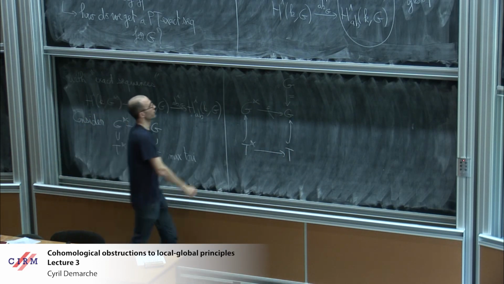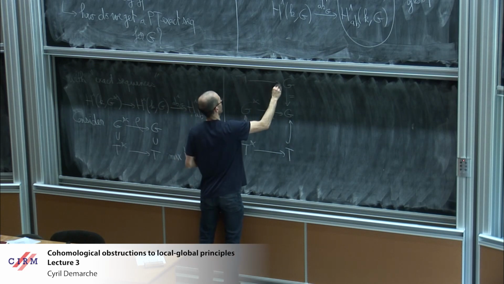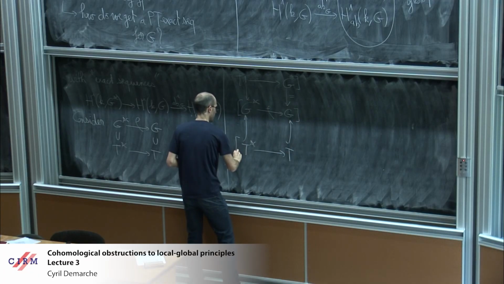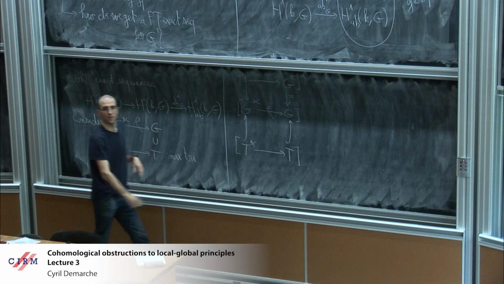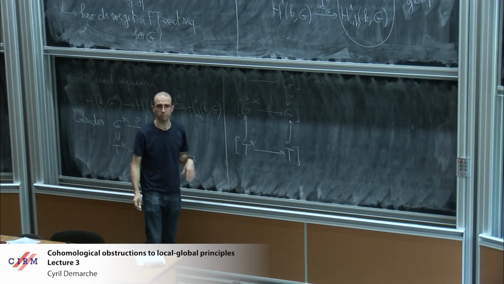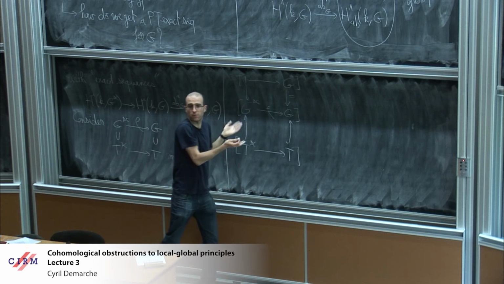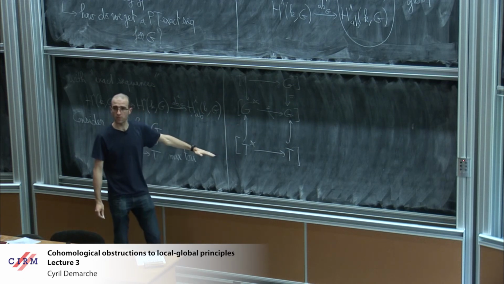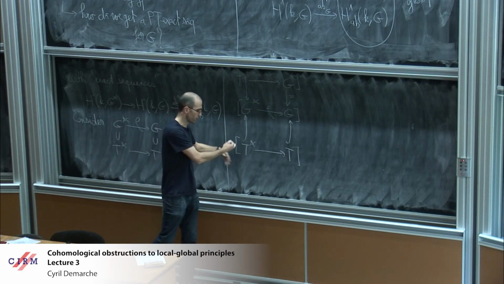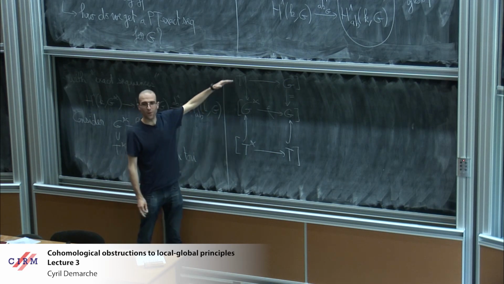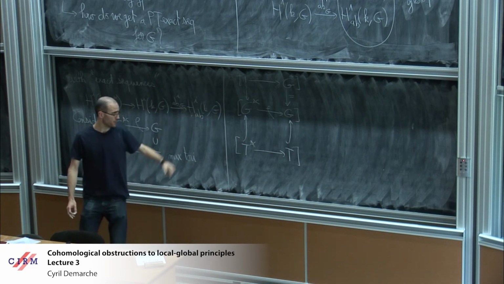And well, you can put a one here to complete a kind of rectangle. You can put some brackets to make it nicer. And I want to consider each line as an object, a complex of algebraic groups, okay? So each line is a complex of algebraic groups. This one is a complex of tori, so it really lives in a nice abelian category and so on. Now these ones are more complicated.